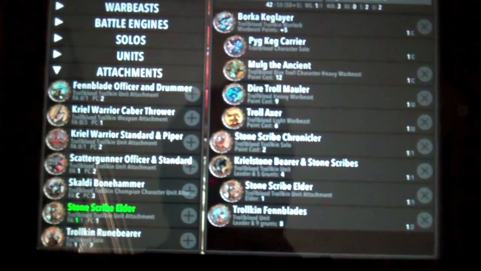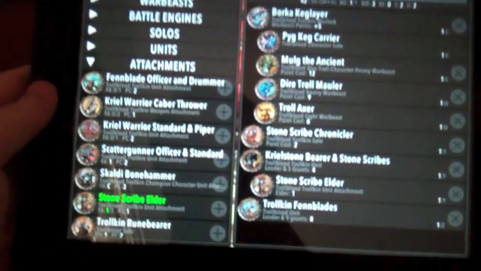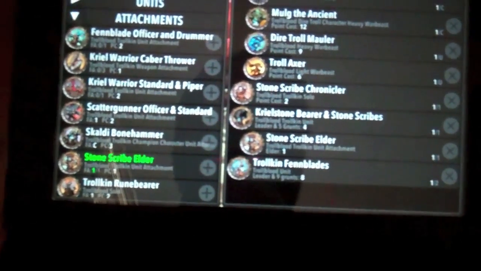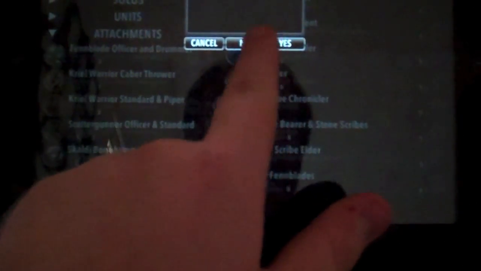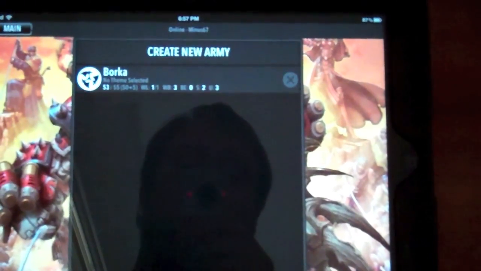I want to be able to build lists while I'm on a car ride. I want to build lists while I'm sitting around at the game store waiting for something. I want to read all the cards. So, they accomplished that goal, and that's nice. I really do appreciate it. With a little bit of work, this army building section could be really nice. So we will not save changes to this army. And then, when we come back, we'll go into the battle section.